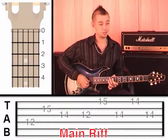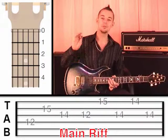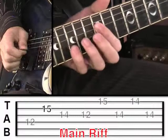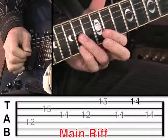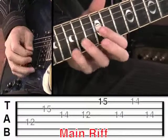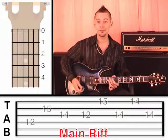Now, some of you are totally confused already and you're thinking, slow down, slow down. What you need to do is pause the video, look at the tab at the bottom of the screen. Let me demonstrate that in slow motion. And Slash plays it twice. Excellent. Okay, so that's the first bit.